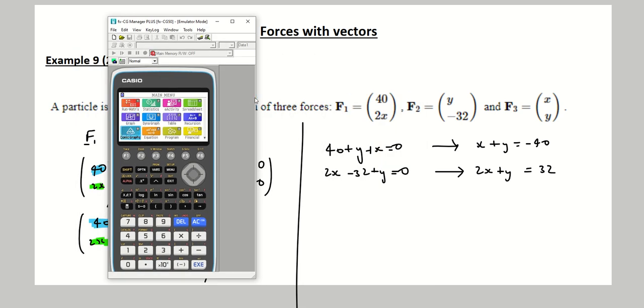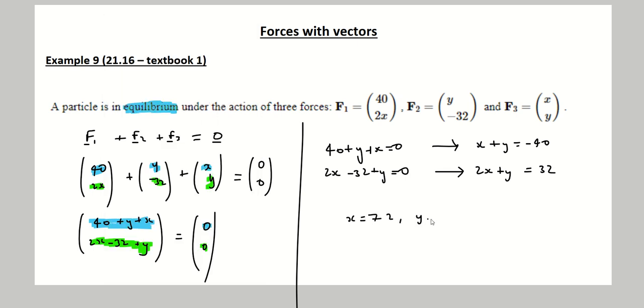So I'm going to go to the equation mode, so this orange one here. I'm going to select F1 for simultaneous, F1 for two unknowns, and here I'm going to type in the coefficients. So x plus y equals minus 40, coefficient of x is 1, so I type a 1 there, press enter. The coefficient of y is 1, so I'm going to press 1 and enter, and then the number left over on the right hand side is minus 40, enter. For the bottom one, 2, 1, 32, enter. And as you'll see, I get my two answers, x equals 72, y equals minus 112. Okay, so those are the values of x and y.